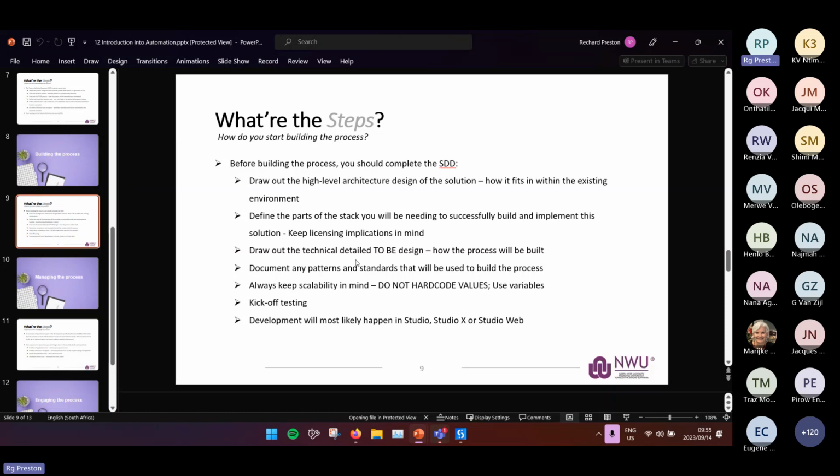So you draw out your technical 2B, which is a flow diagram that shows your different steps that you're laying out in the application. I think I have one somewhere that I can show you guys, just need to find it, but we'll get to that. Then you look for standards.